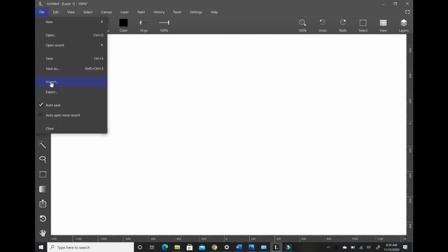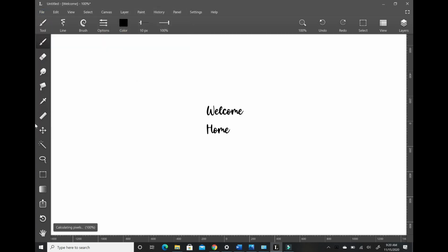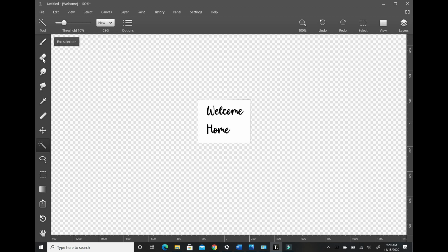So I'm saving it here, and then the program I use is Leonardo because I have a Windows computer, and I'm going to go ahead and import that image, the one that I took with the snipping. And I'll go ahead and import it here. Once it's imported, I eliminate the background and I use this magic tool to select all the white and erase all of the white. And doing this means that there won't be a background on my image now.